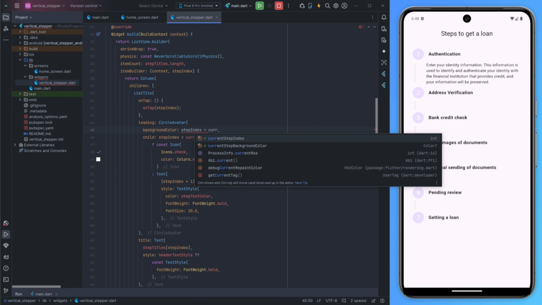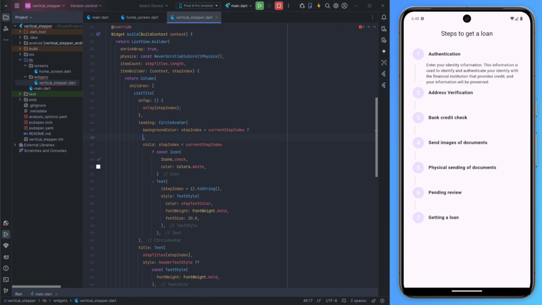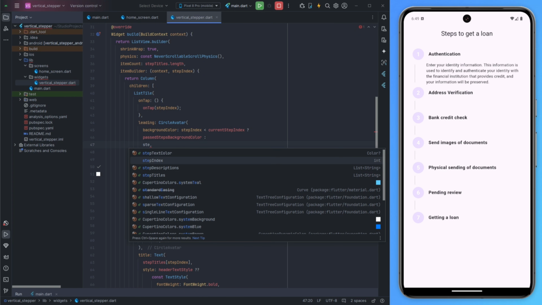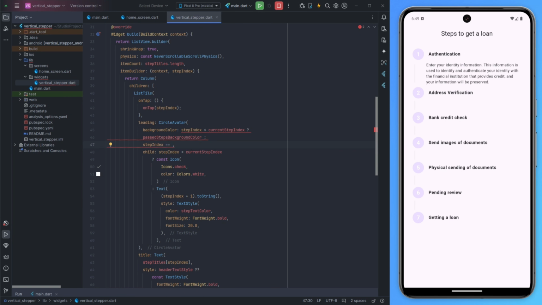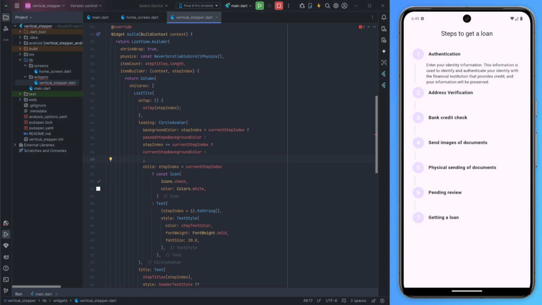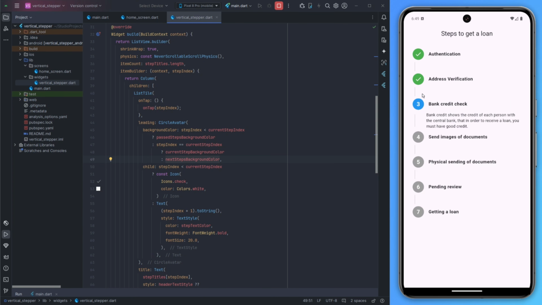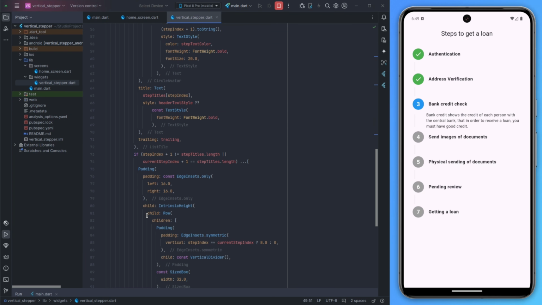Background color equals if step index less than current step index, pass the steps background color, else if step index equals current step index, current step background color, else next step background color.